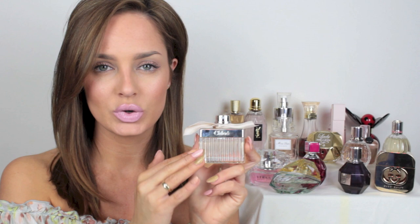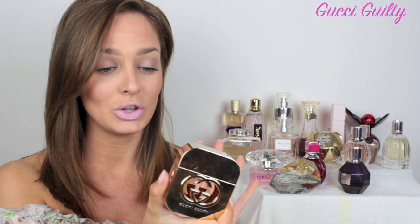I'm going to start with Chloe, which I thought would be very fitting. This is the Chloe EDP. Throughout this video I'm going to walk around in any way possible to avoid having to pronounce French words. Chloe is a very clean, fresh and elegant scent. It smells a little bit like a very expensive soap and it's not very sweet at all. This perfume starts out quite sharp and crisp but then definitely mellows out and softens as you get some notes of roses, lychee, pink peonies and some other really nice flowers. It's quite floral but not very sweet. I would say this is suitable for a chic young woman and it's more of a daytime scent.